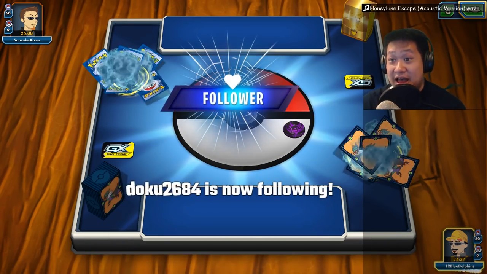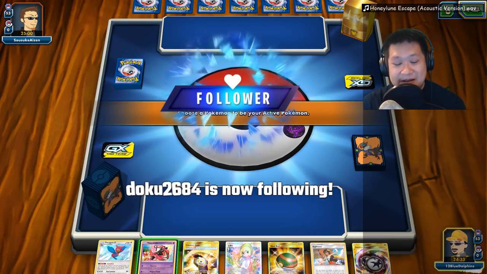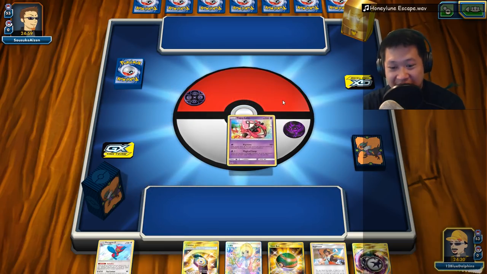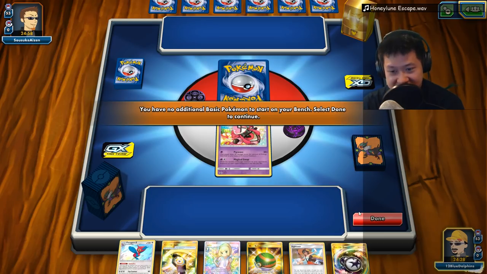Welcome to another Porygon Z match. I'm going to play my cover. This is Honeyloon Escape from Super Mario Odyssey. Oh, not you. Don't be up front. Okay. Let's see what we can do with this then.